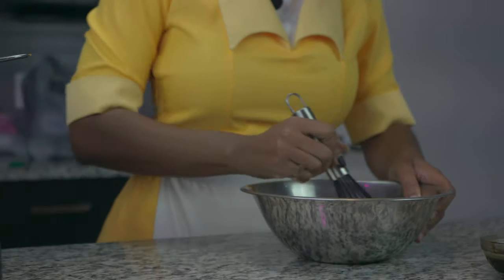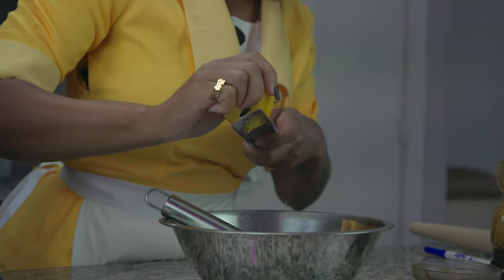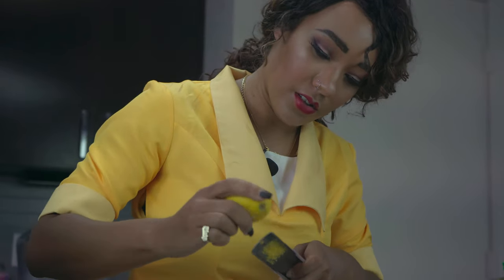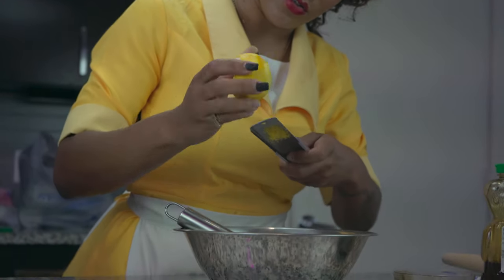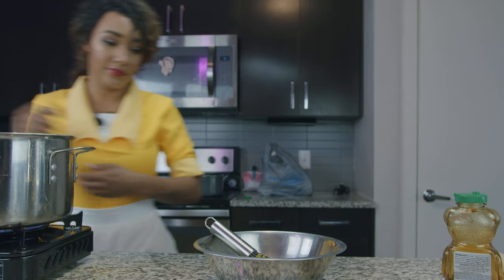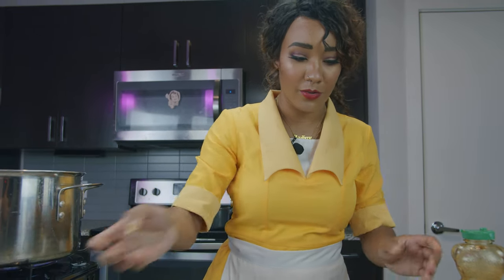Everything is gonna be really, really nice. And I'm just gonna get a little bit more lemon zest. This way it'll give it a brightness, but also all of what we cooked out is now brought right back in. And you're just gonna set that right off to the side. And now let's get our dough.